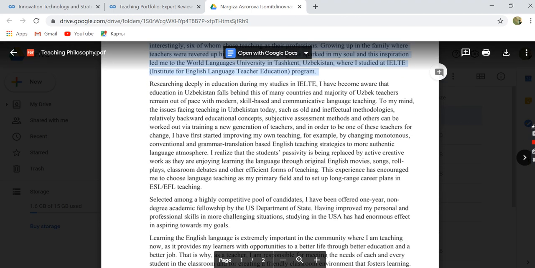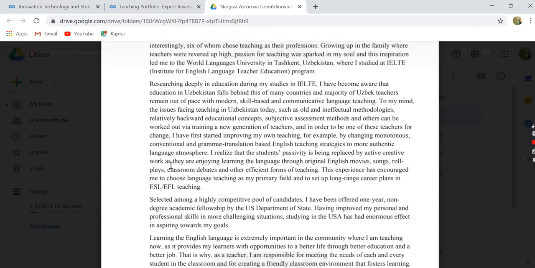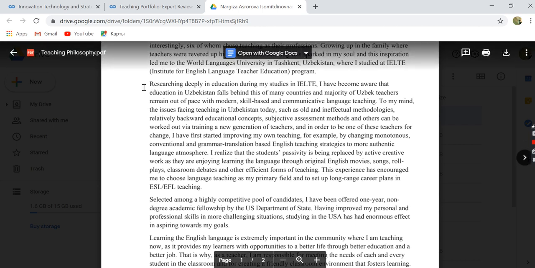Following this, I provided some more background information on why I teach. So this paragraph clearly explains some of the reasons why I'm teaching. Researching deeply in education during my studies in ILTE, I became aware that teaching in Uzbekistan falls behind that of many countries, and the majority of Uzbek teachers remain out of pace with modern, skill-based, and communicative language teaching.